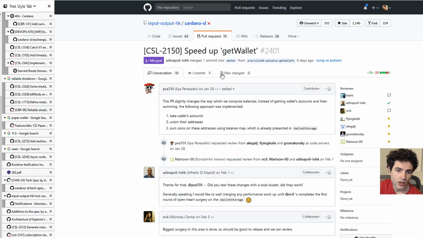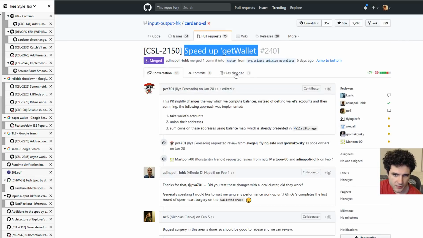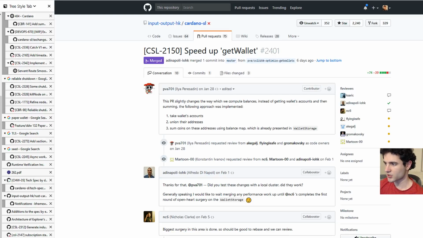Lastly, for code, they have this other change where they're trying to speed up the get wallet function, which is I think a relatively small change compared to some of the other stuff we've seen. But it's always nice to know they're working on performance features, because everybody wants their wallet to run very fast. So with this, it'll speed up the process.